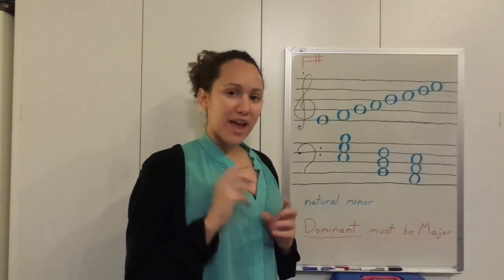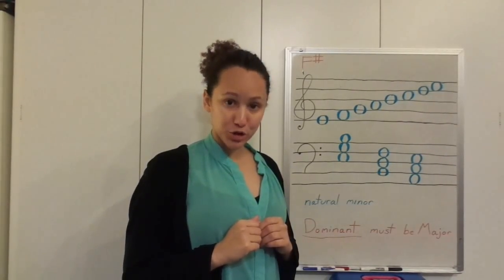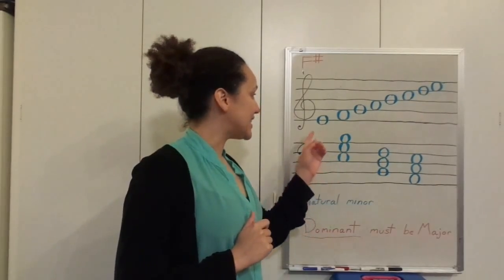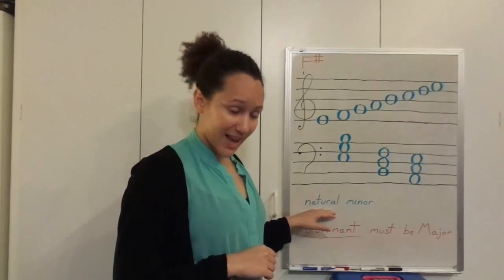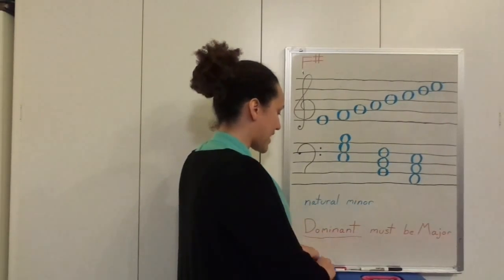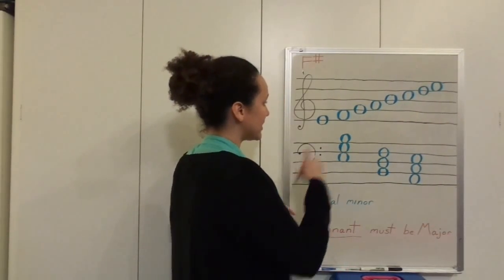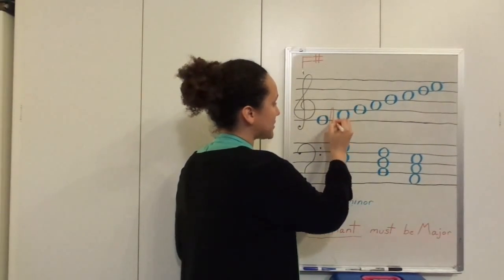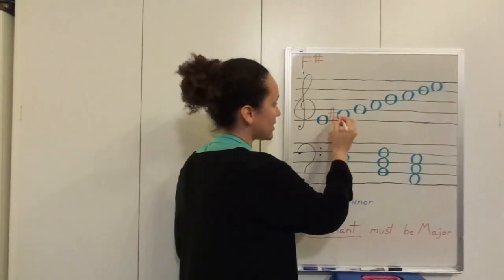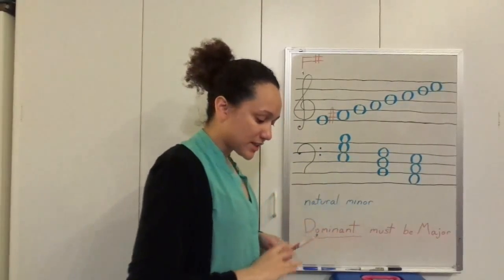So if we have F sharp, our first sharp, then we have to add it in here in the scale before we can call it the natural minor scale. So let's go ahead and add that in. There's our E and there's our F. So we're going to put in the sharp right there to raise F. So let's hear what it sounds like.